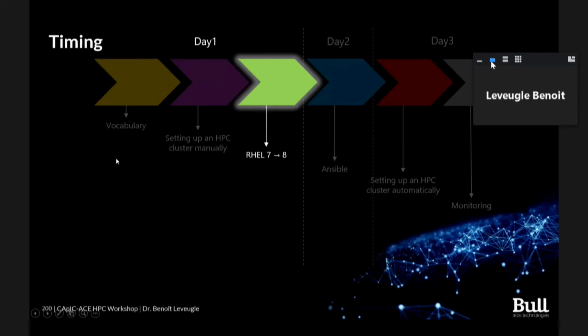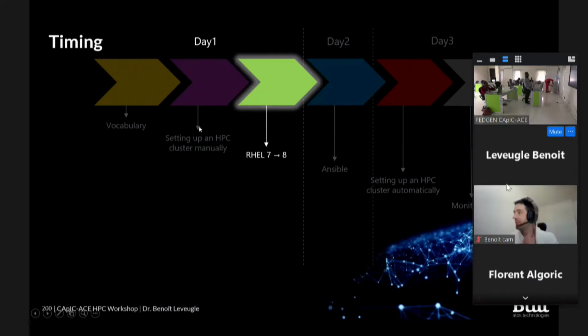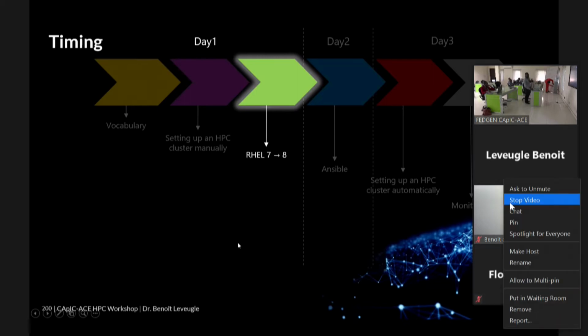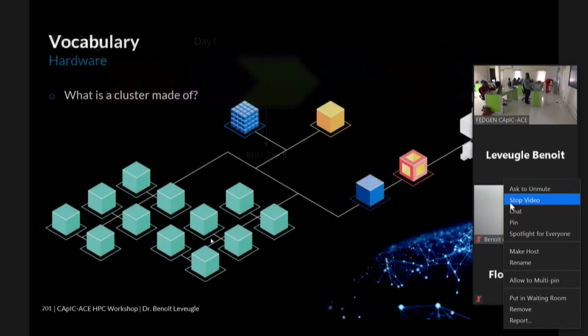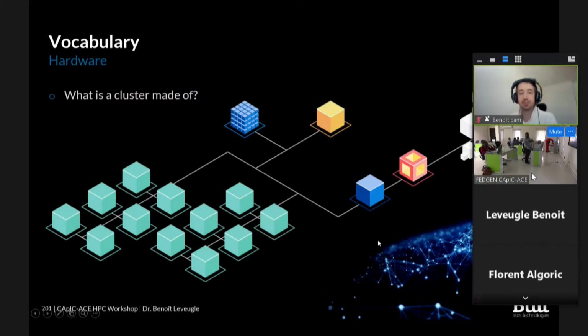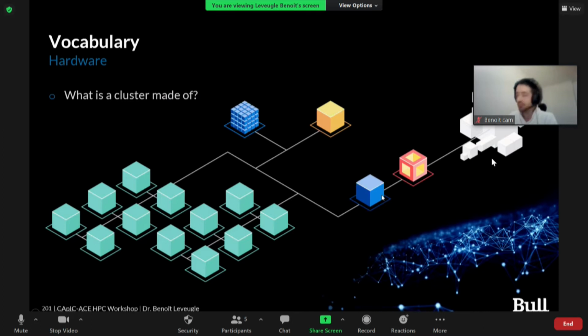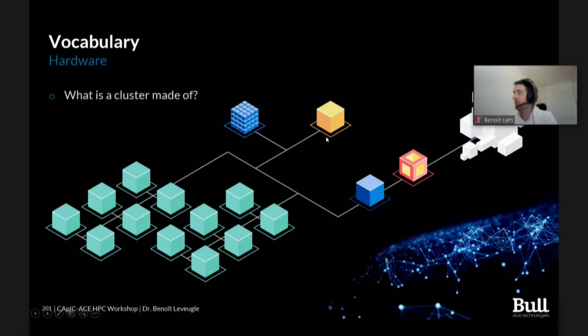So last day we saw vocabulary, setting up an HPC cluster manually, and a few tips on RHEL 7 to 8. Remember, a cluster is made of one management node, acting as the main manager of our whole cluster.